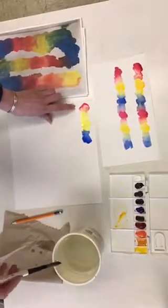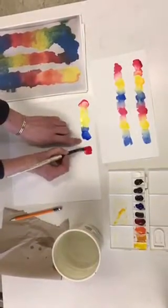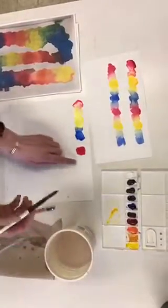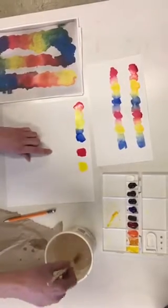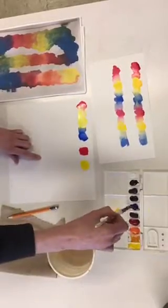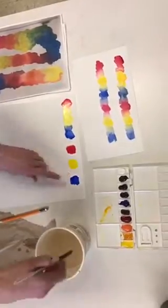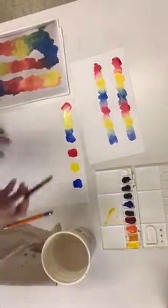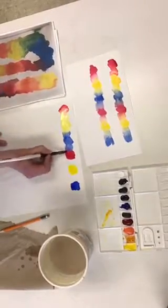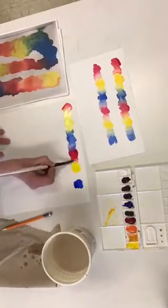Now rinse your brush and repeat the process. Our first color was red, so with a nice clean soupy brush, skip a spot and put in the red. Rinse your brush; the second color is yellow — skip a spot and do yellow. You may need to get clean water after your second set, but it should be fine for the first two sets. Make sure you skip a spot between each color. Then rinse your brush and with a clean wet brush, go in and pull those two together. I'm not really stirring — just connecting and letting the water do the mixing.